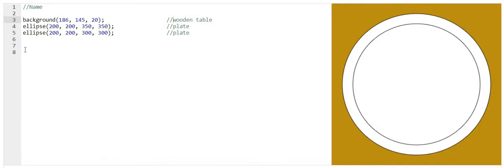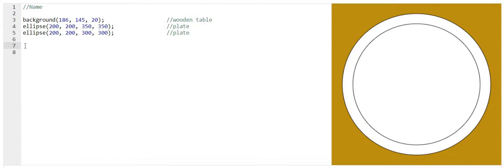Now, your goal with this is going to be to use your knowledge of shapes to fill this up with food, okay? If you give me one piece of food and you label it, that'll be a one on this assignment. If you give me two, that's a two. Three, that's a three. And four, or if you make it more detailed. So if some people have made steaks and they put little grill marks on them, stuff like that.